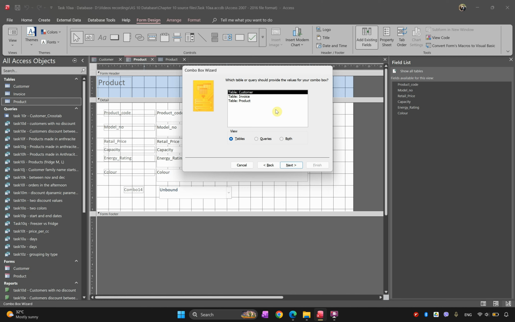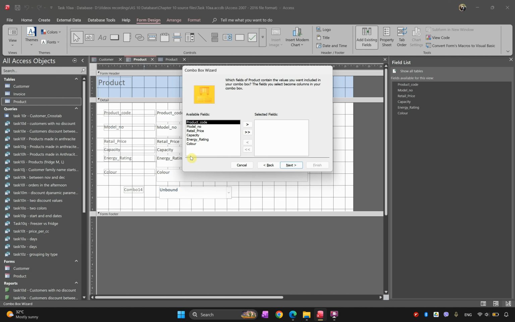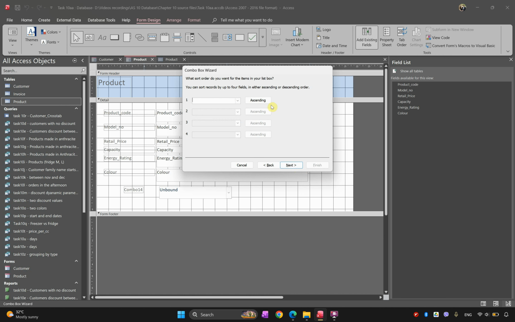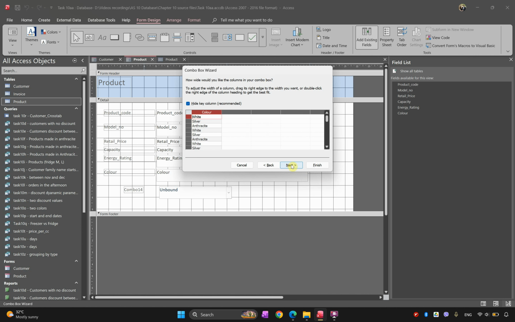So from where are my colors supposed to come? Actually, they're supposed to come from this product table. Which one is it? It is color. Okay, next, do you want to sort it in ascending or descending order? No, I don't want it for now. So these are my colors. You can see here when you select it through this method, it gives you all the colors. You got them there, it's listed there, but we cannot delete them.